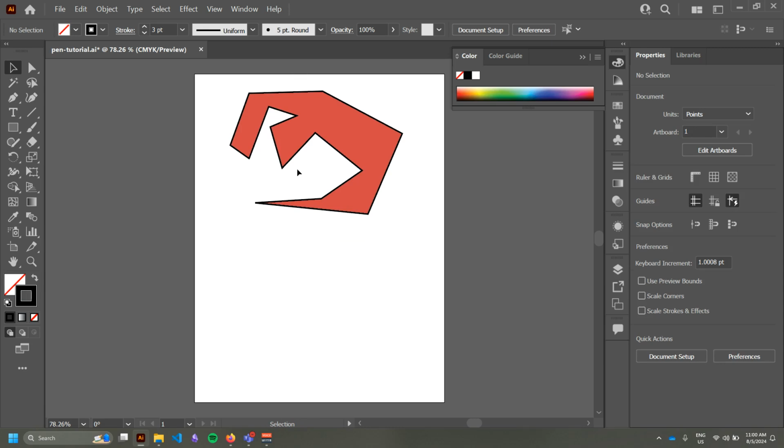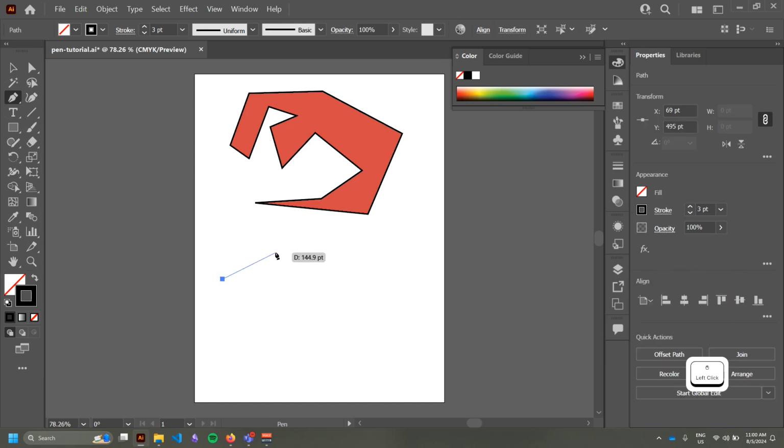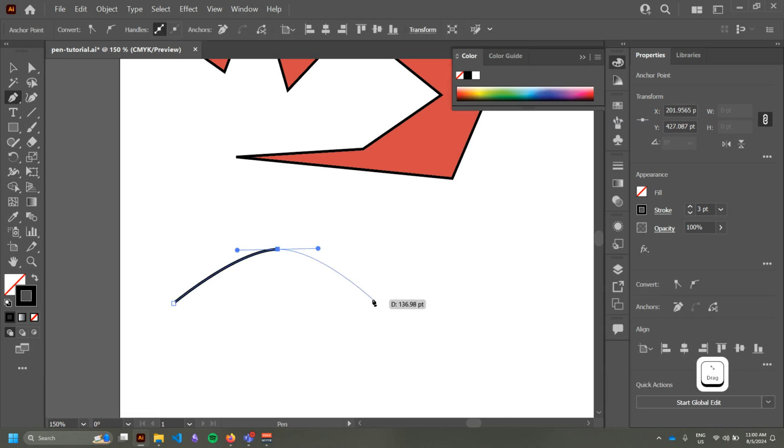So anchor points can be corners like they are here, or they can be smooth, which means you can round that corner. In order to control what type of point you're creating, there are a few ways to do it. The first way is when you're placing your point, let me zoom in here so you can see, click and drag out. So I'm holding my mouse button down, and you will get these handles. And what those handles do, if I switch to my direct selection tool and select that point, you'll see that I can drag these out, and those handles influence the curvature of this path.